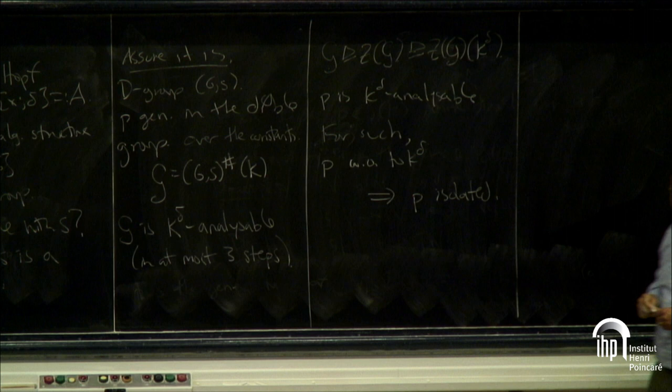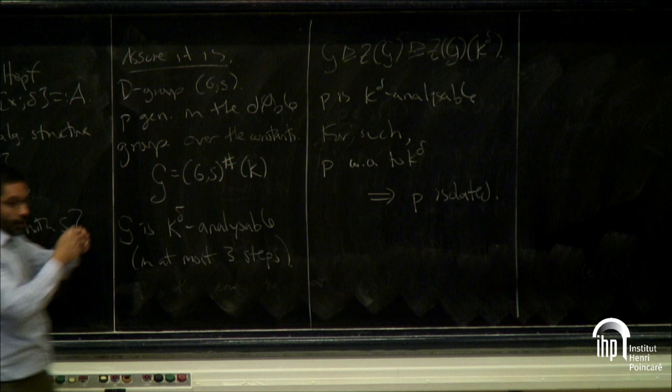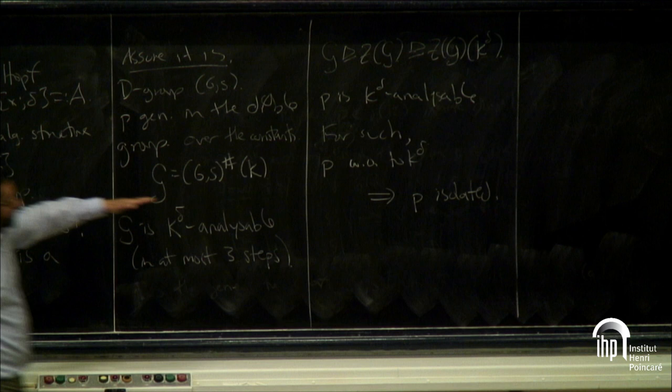So for types which are analyzable in the constants, you can never have an example like this. And the idea is, let's just do the internal case. You just have to iterate. If a type was internal to the constants, then one way to see this is using the binding group. So we know there is a definable binding group, Galois action, on the solutions to P. And being weakly orthogonal to the constants means that the binding group acts transitively. And so P is an orbit.